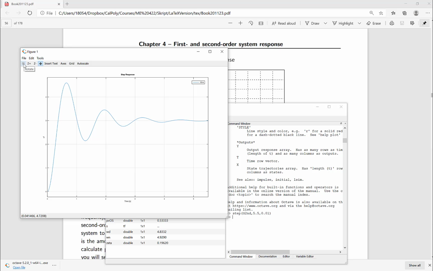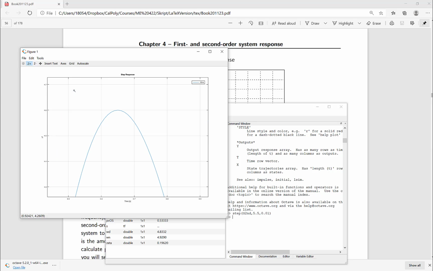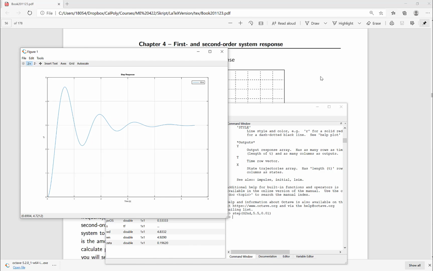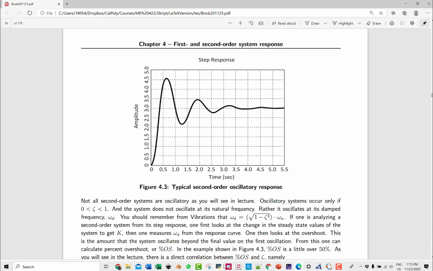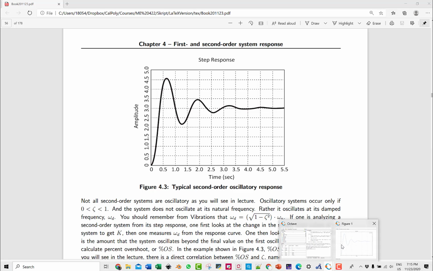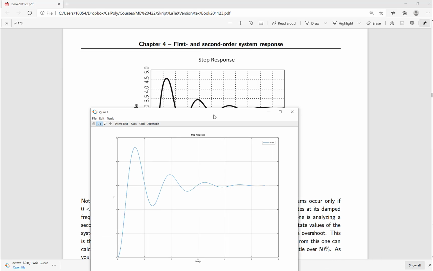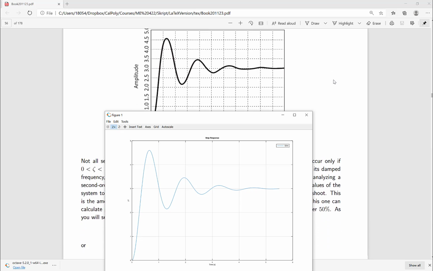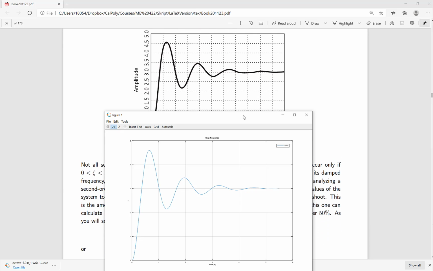Now we can zoom in. Let's see, what's this? Oh, that rotates. I don't want to do that. So we can, oh, this is nice. I can now circle that. And if I look at that, it went exactly to 4.6. We calculated the overshoot correctly so that it would go to 4.6, and it did do that. All right, let me auto scale this again, and we can compare that with the original figure. Let me pull it back up again. There it is. And indeed, they have the same overshoot.